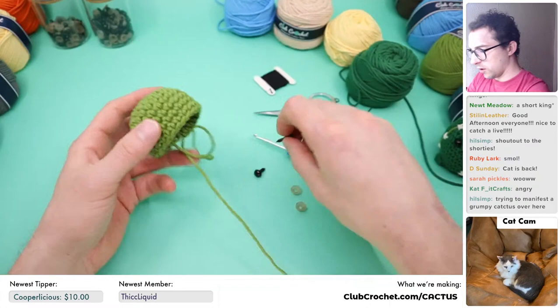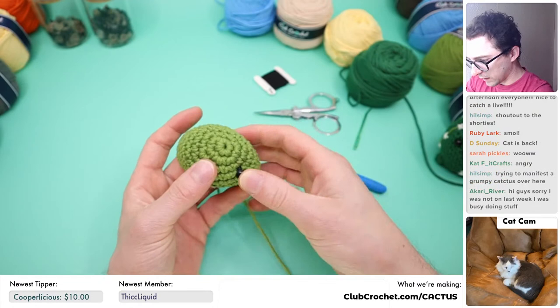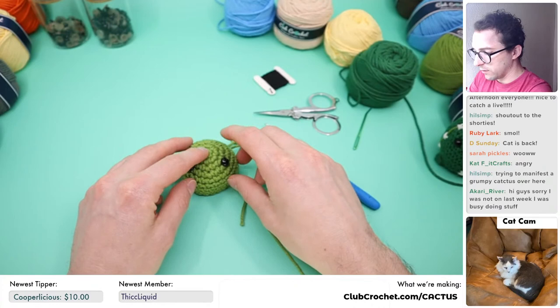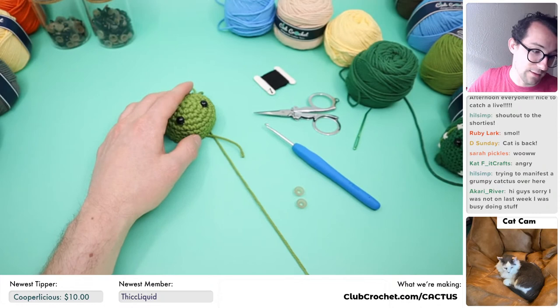Okay, so I know we're gonna want our eyes right on the top of the head. So if this is the end of our round, I think somewhere like here, and then maybe over to here. So he's looking directly up, which means we probably aren't gonna want a gigantic flower, I mean, we could want a gigantic flower, but I don't know. What kind of face are we making? I know which one I want.